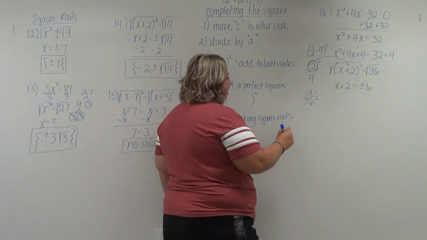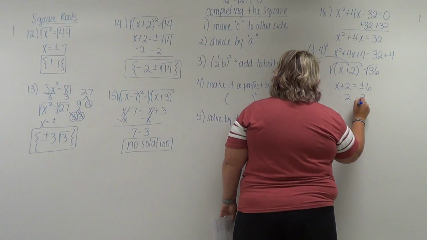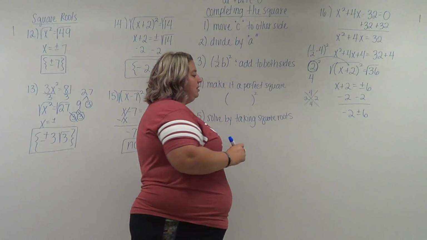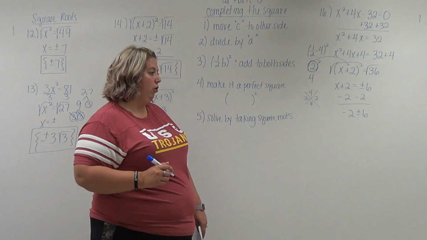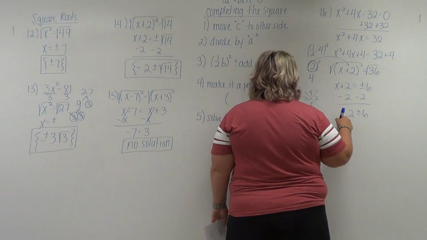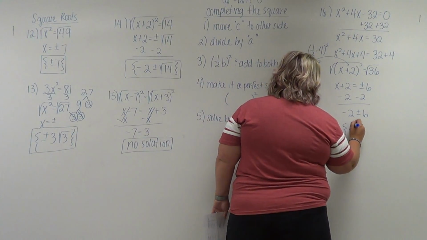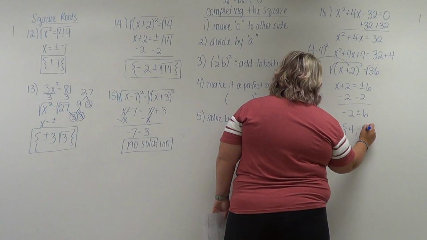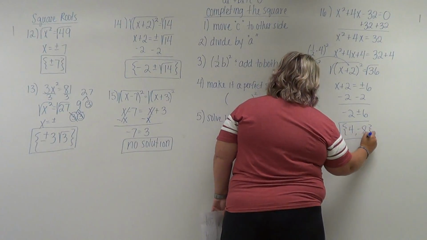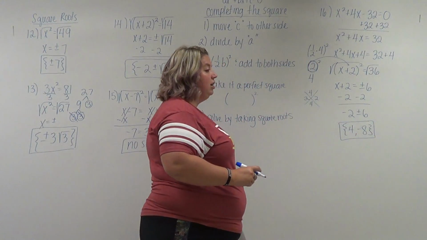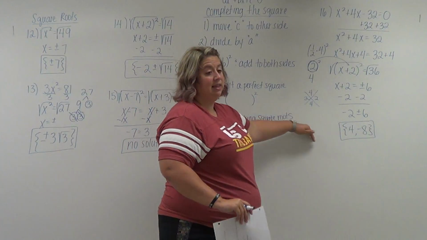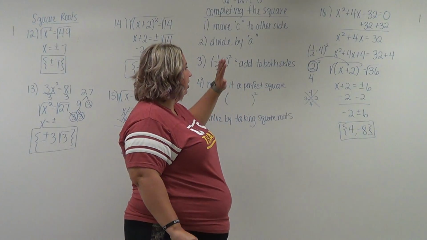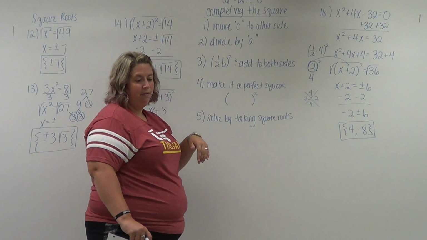Okay, then we're going to solve for x, so I would subtract 2. So I have negative 2 plus or minus 6. Since neither one of those have square roots, we need to finish it all the way out. So negative 2 plus 6 is 4. Negative 2 minus 6 is negative 8. And those are your two answers. Now I realize that this is not the easiest method. Okay, factoring would have been, but since it said solve by completing the square, that's why we have to go through all of our steps.